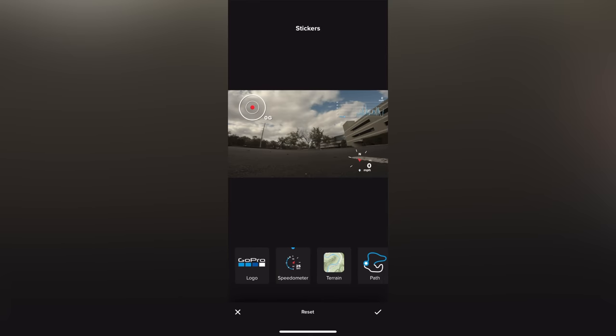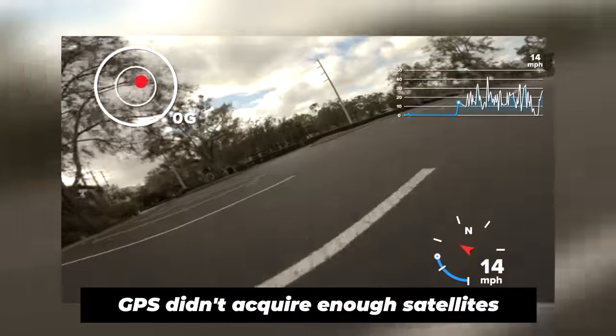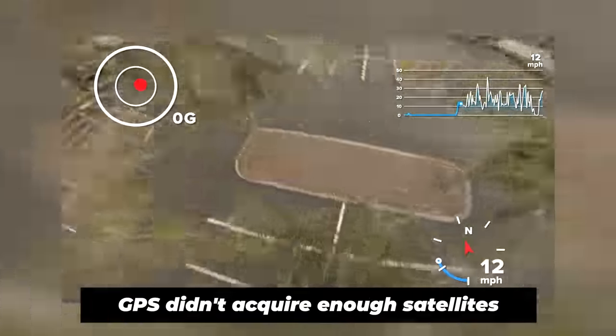Okay, all right, so we got G's on screen right now. We're going to save and render it. So we got to save it here. Okay, here we go, take it off. Zero G's apparently. It should read one G, always. Then something's wrong here. It's broken, it's not working.